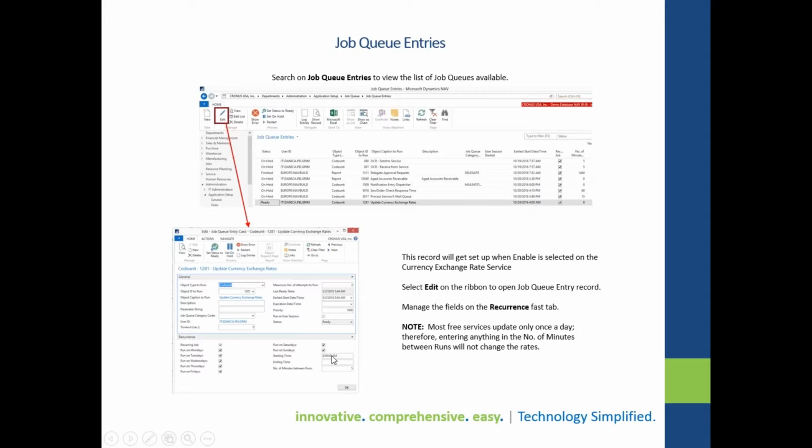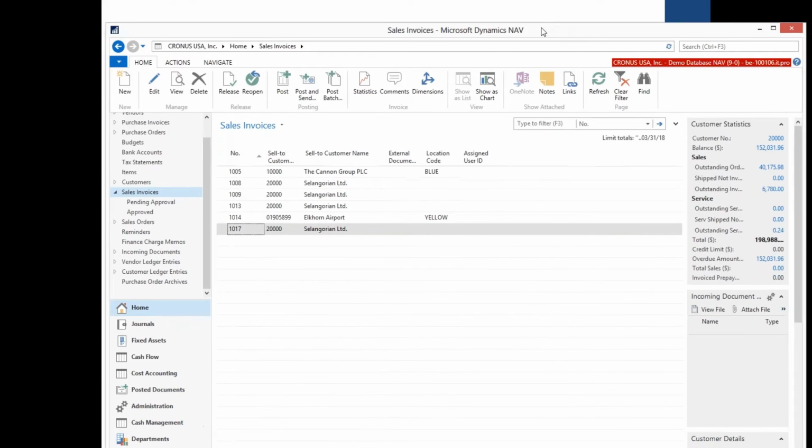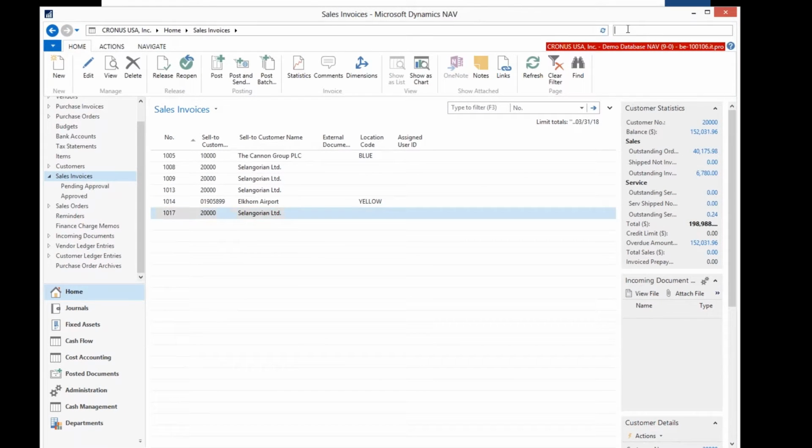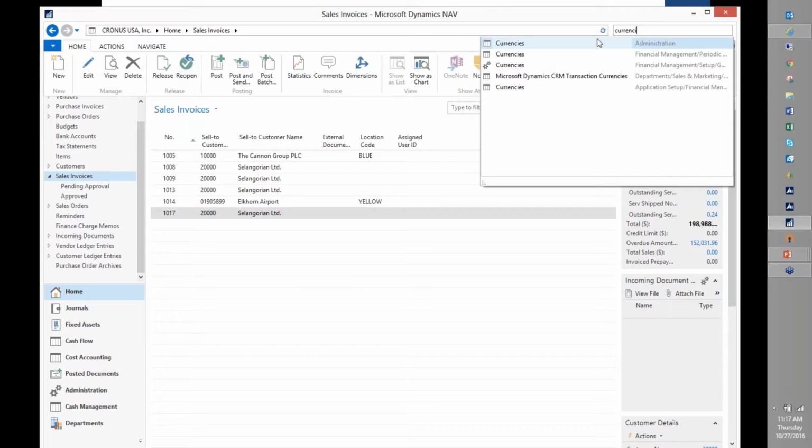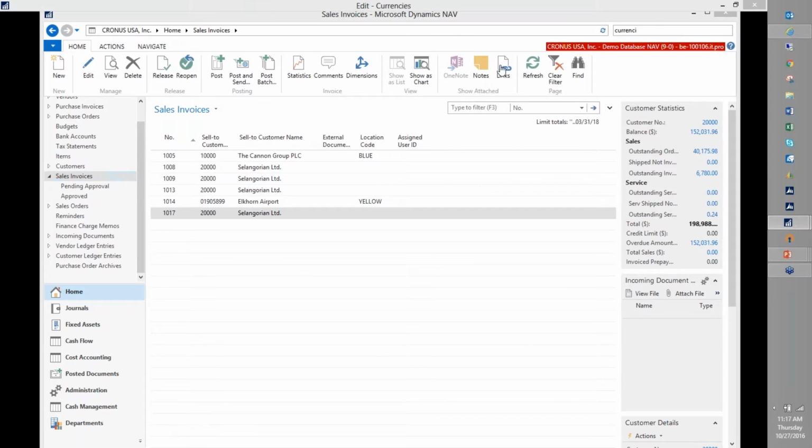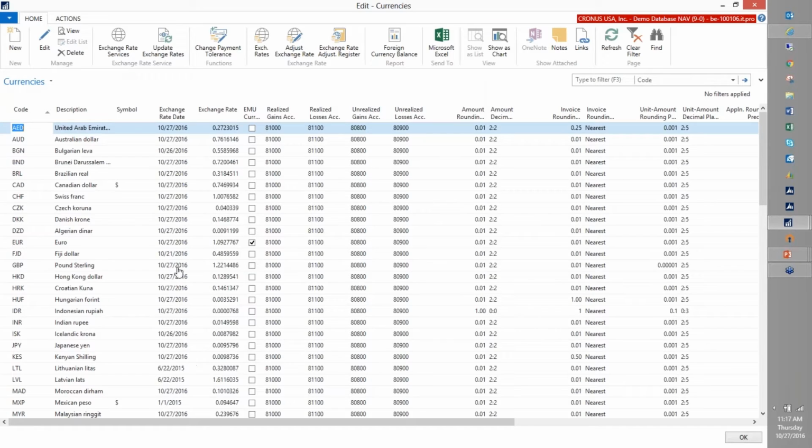So let me just bring over Nav again, and I will show you. I'm going to do a search on currencies, and I'm going to show the currency list here, and you can see that my currencies have been updating and they're current, and this was done automatically. I am using the Yahoo service, and like I said, it's a free service, so there are some limitations to it. Specifically, one of the limitations with the Yahoo one is there's just a handful of currencies that they update. So some of our users might have to get a paid-for service, because you can see some of these have really old dates, and that's the last time that they were entered.